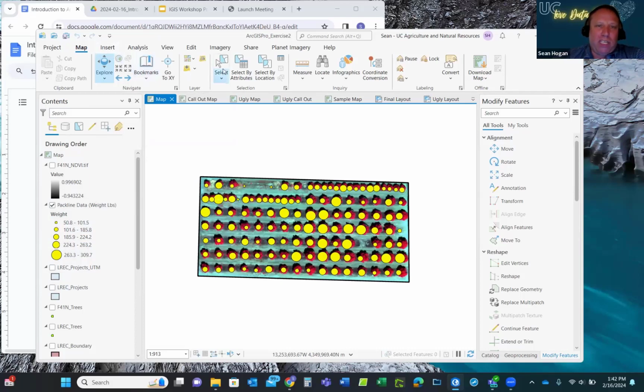Some of the other important things I mentioned, the select tools, there's measurement tools, you name it. You'll end up using these occasionally, but just know that they're there. Moving on, the insert tool.